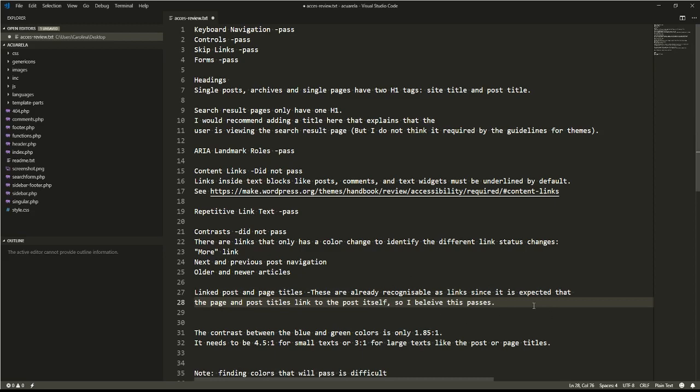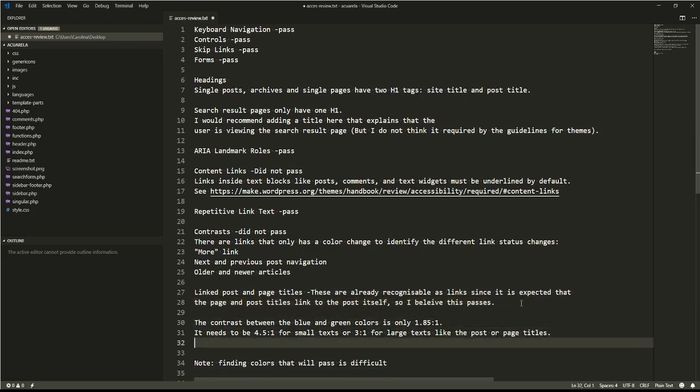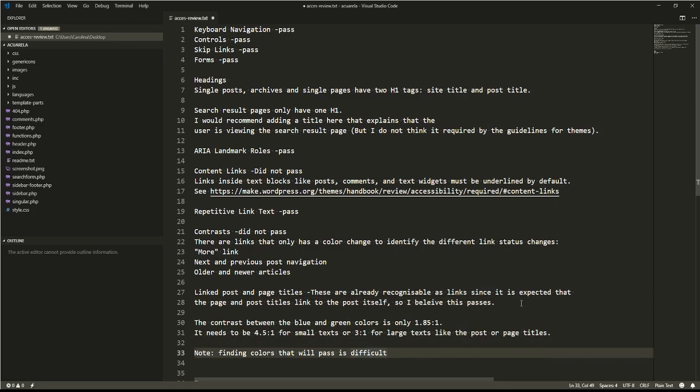The simplest way to solve these problems is to add an underline to everything. It might not be pretty, so yeah, let's send this here. Let me type out this little text. Just finding colors of your links is difficult.